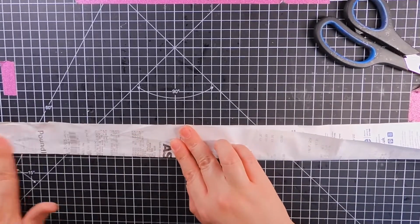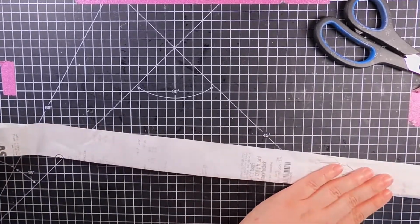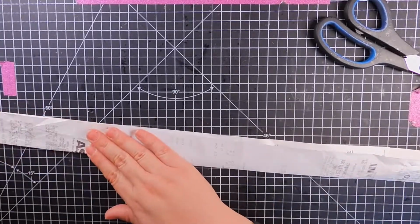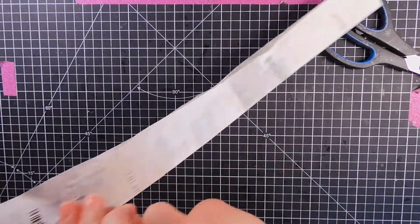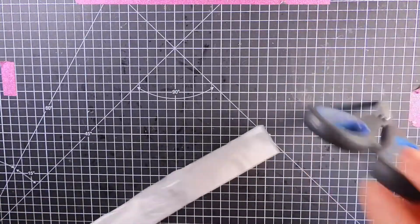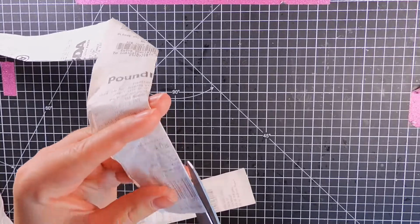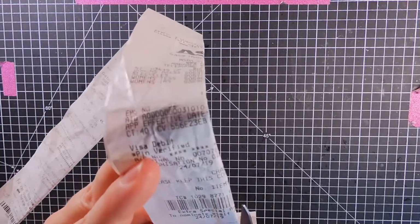So I just roughly fold it in half lengthways. So it's still got the same length, but it's half the size there. You can see what I'm doing even if I'm not seeing it that well. So then just take your scissors and cut down that crease fold, whatever we are calling it.